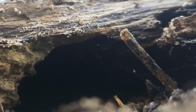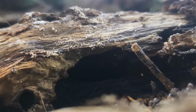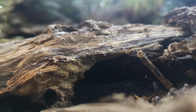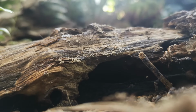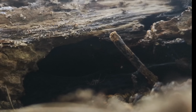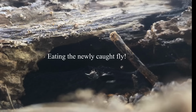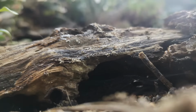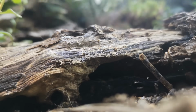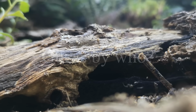The spiders made these webs at incredible speed, as you can see in this slow-mo of a time-lapse in this video. But web management was even more important for these spiders, as even though they often managed to catch prey, their webs would often be destroyed by other larger individuals. So look at this spider. He caught a fly. Well, you know, happy faces, happy times and everything. But you will see what happens later on. Guess by who this web will get destroyed.